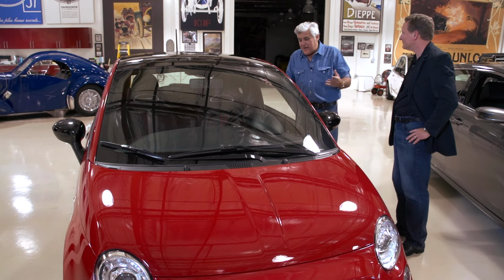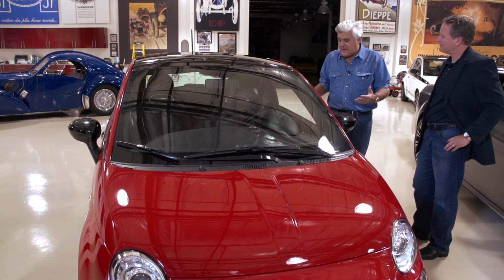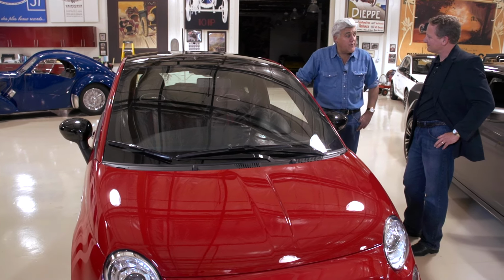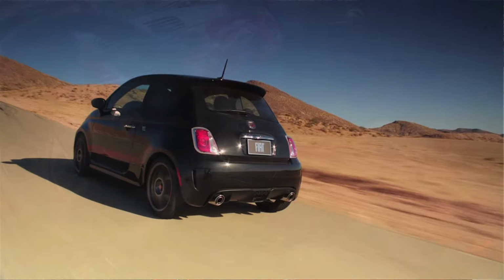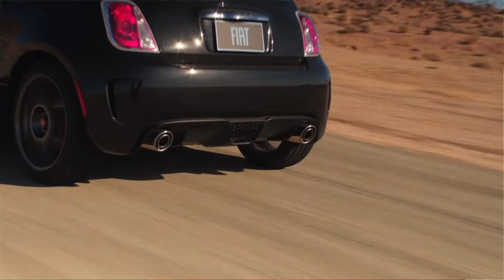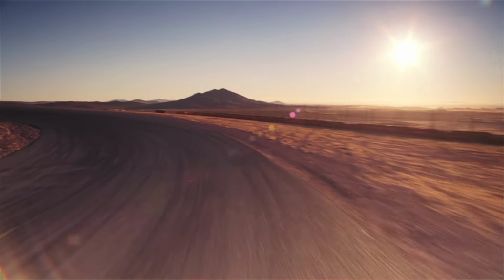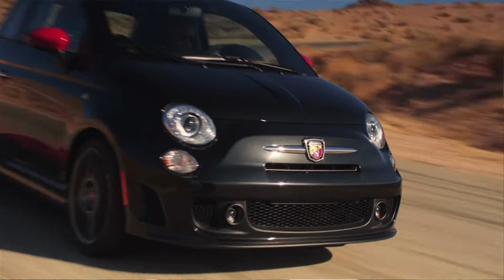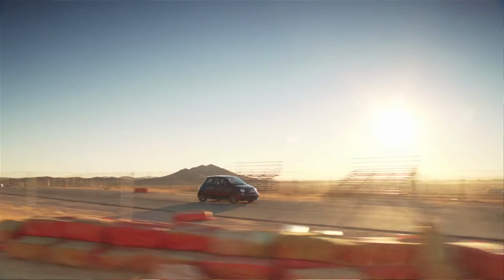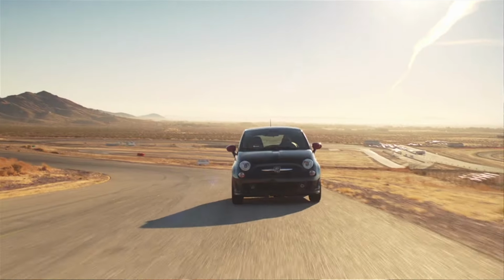Absolutely. And I'm not going to say it's as much fun to drive as a Ferrari, but in a lot of ways it is because it's just got all kinds of power. It's a fantastic car to drive. And really one of the nicest touches is the stability control program, which is set up for track driving. So you've got the full on, the wider parameters, and then you actually have a full off setting as well when you take it out on the track. We've really done a lot of track testing. The car is extremely capable on the track. It's going to show best on short, tighter tracks.